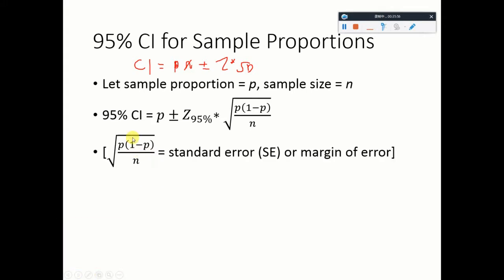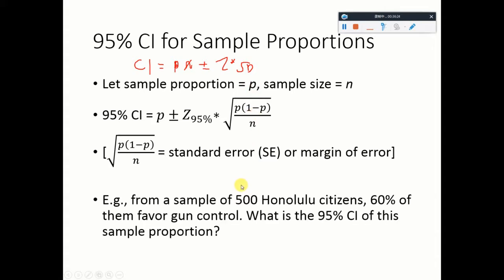So this expression is exactly the standard error or margin of error. That's exactly the sort of question I asked you at the start of yesterday's class: what does it mean to say that the survey has an X% margin of error? Margin of error is essentially the standard error for the estimated proportions.